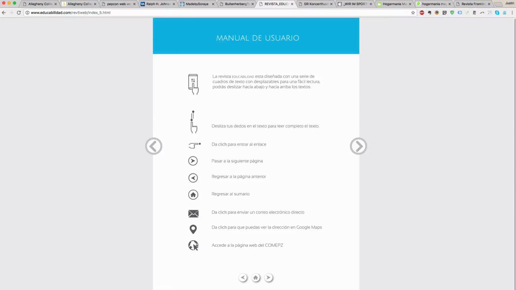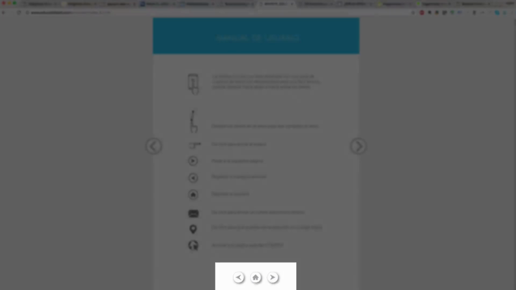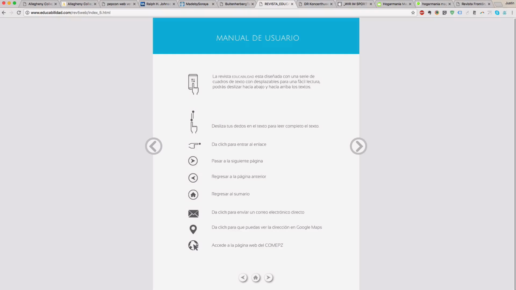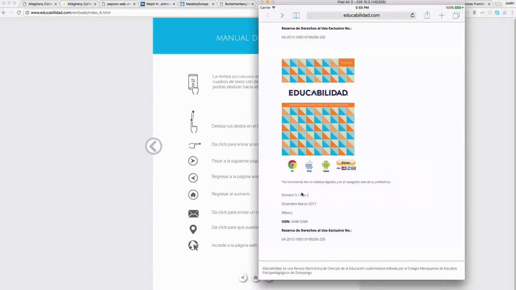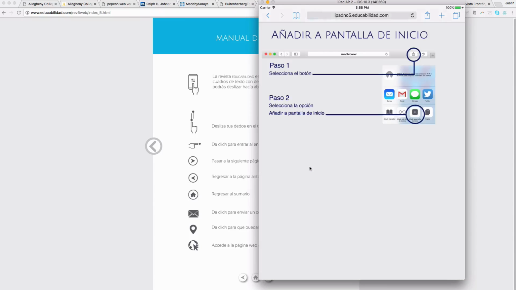So this page has a custom navigation at the bottom, and it also uses the default navigation from in5 with these arrows on the right and left, which you can turn on with the checkbox. Let's take a look at this same magazine, but in the iPad specific version. So I'm going to switch over to the iPad simulator. I'll click on the iPad icon, and you'll see what we get.